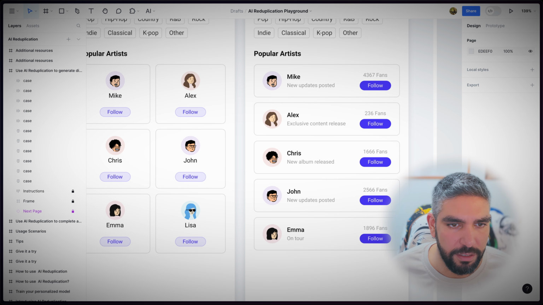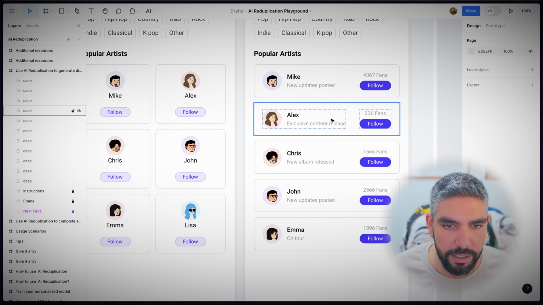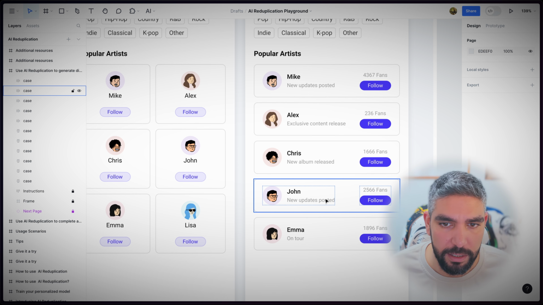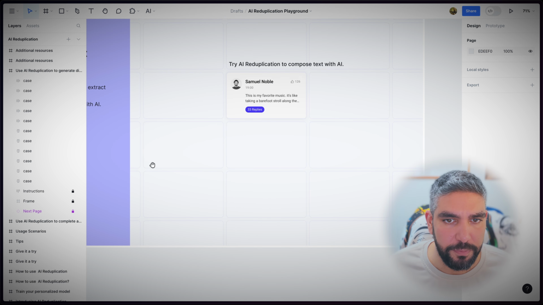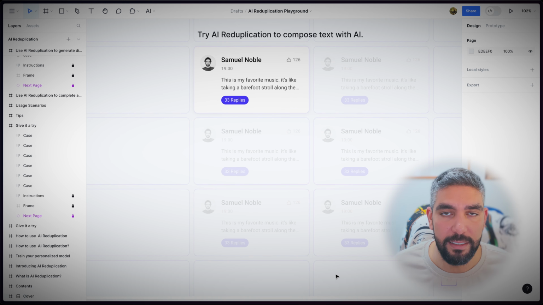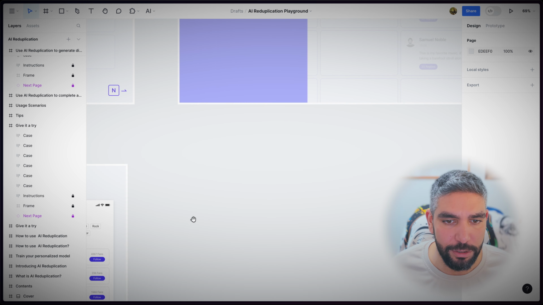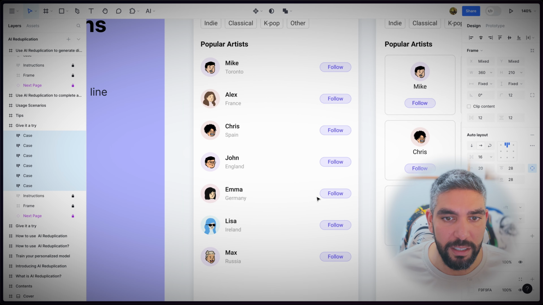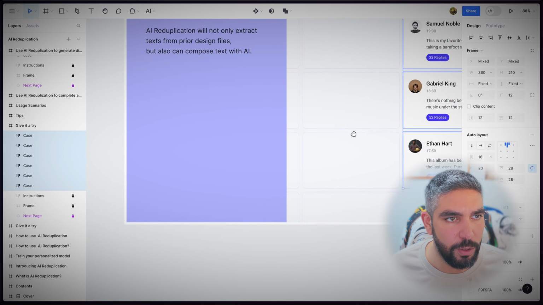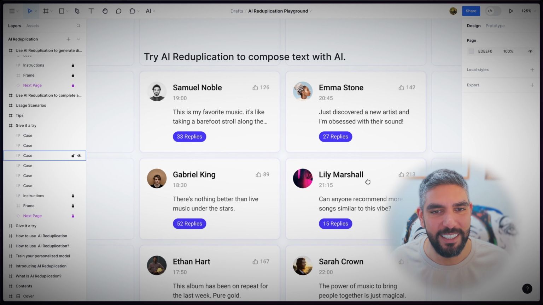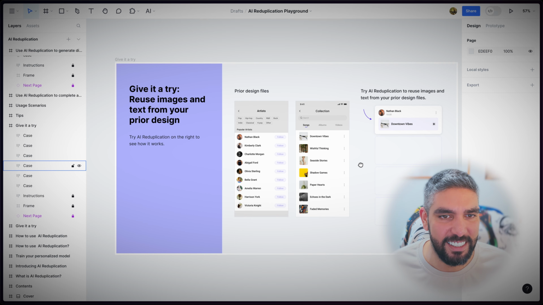It really is aware of the content and giving me appropriately what it should give me. Sometimes it gave me Spanish text for some reason, but yeah, most of the time it works. But it's only working within the playground space right now. But at least it's a good proof of concept. Looks like it's actually AI generated, so that's really cool because it's actually giving me relevant info with the text depending on the content of my design. So I really like this feature. You can do that with a plugin in Figma, but hey, it's a neat feature.